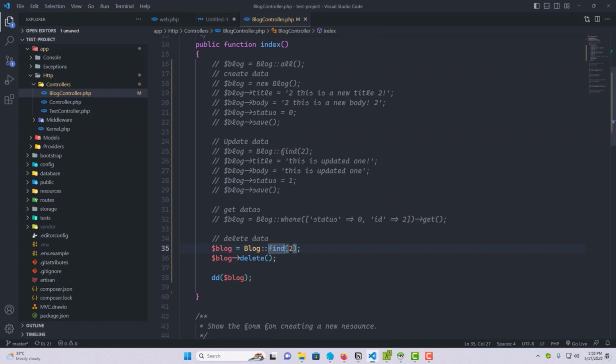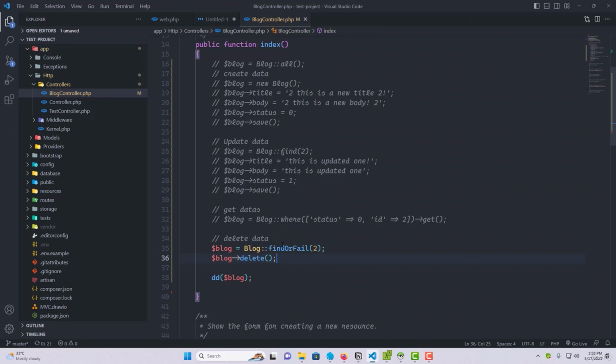So to handle the exception, we'll be replacing the find method with another superior method, which is findOrFail. Okay, so look at the method name, don't miss the capital letter, otherwise you will get an error, because functions in PHP are case sensitive. So this is the method that we'll be using. It is findOrFail.